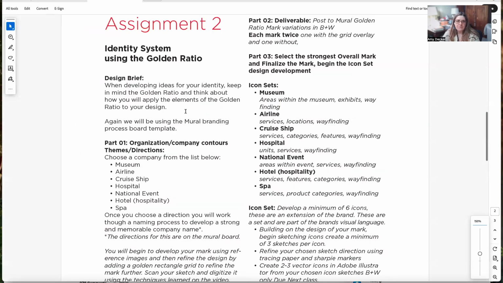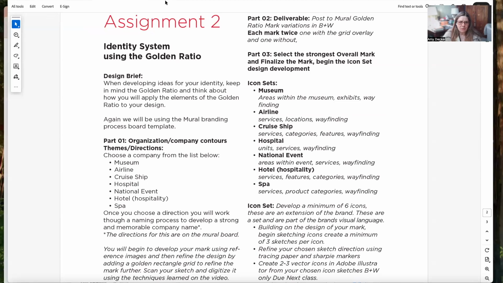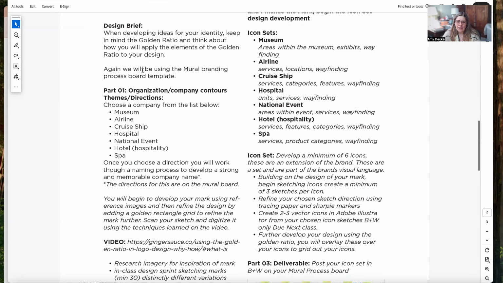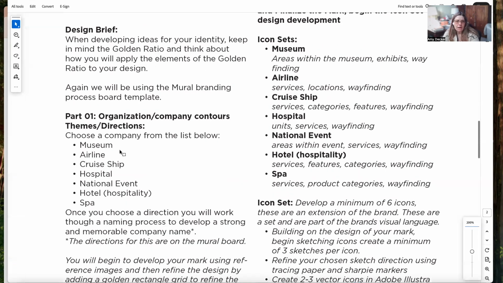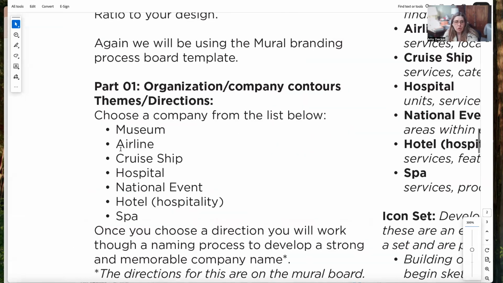All right, so let's talk about this assignment a little bit more now. We're going to develop ideas for the golden ratio. We're going to, again, work with themes. This time, though, unlike the last time when I gave you not only a type of business but a name that you would use, you're going to choose a company or an organization from this list below, and you're going to name it.